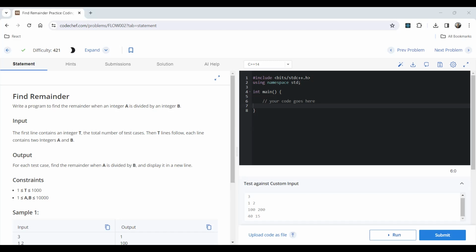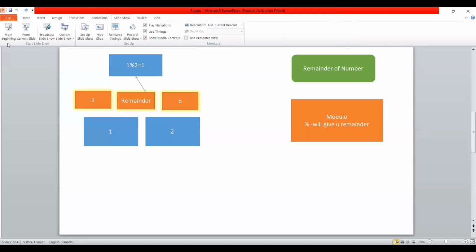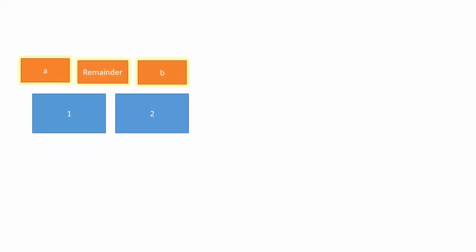According to him, I have A, I have B. Here A value is 1 and B value is 2, and I need to find the remainder. So how can I find it? With the sign called modulo. If you write this sign, it will give you the remainder of two numbers.